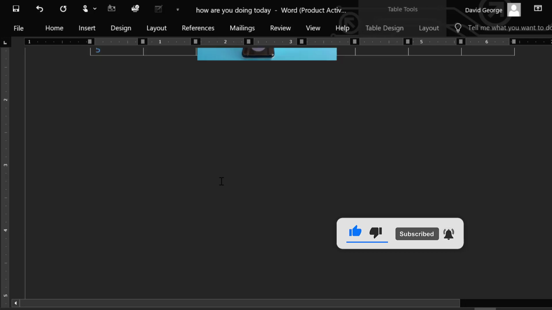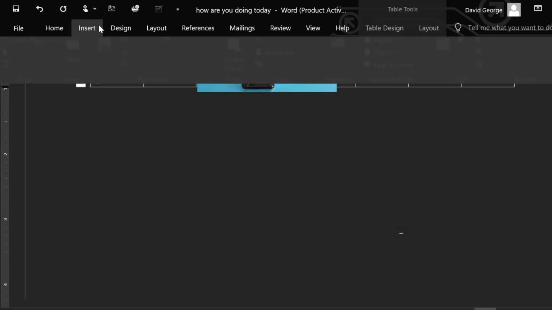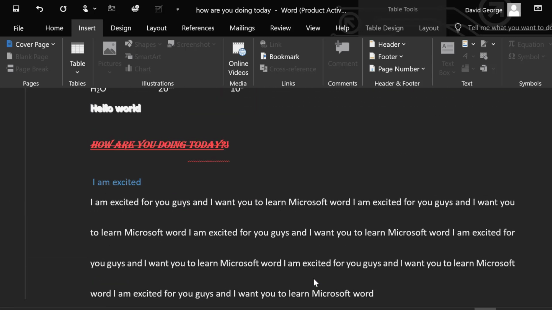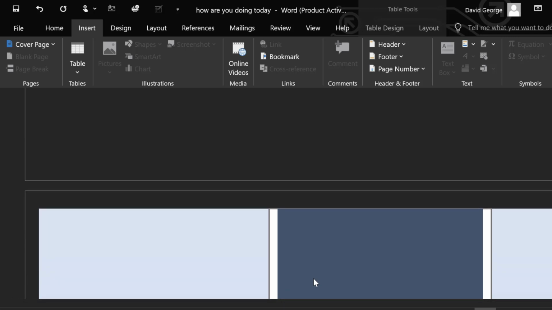Apart from commenting, what I also want to show you in insert, the next thing I want to talk about, is header and footer. This header and footer helps us do what they call page numbering. Now how do I know the number of this page? Apart from looking at this area that shows the page numbering, which you see page 4 of 6, how do I add that so somebody will see it at the bottom of this? I can put it at the top or anywhere I want it, right? So let's go back to the first page.